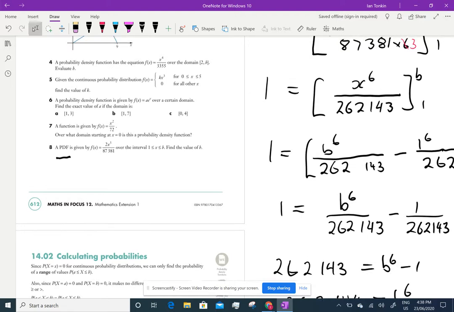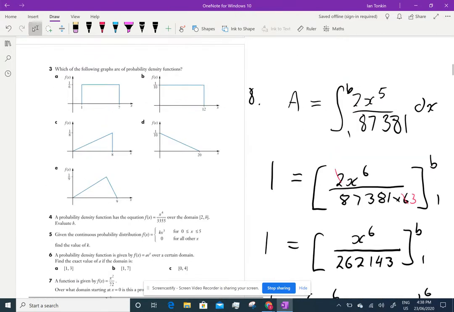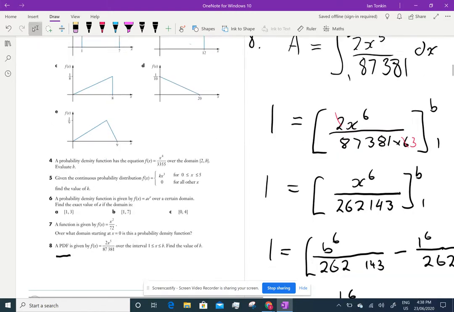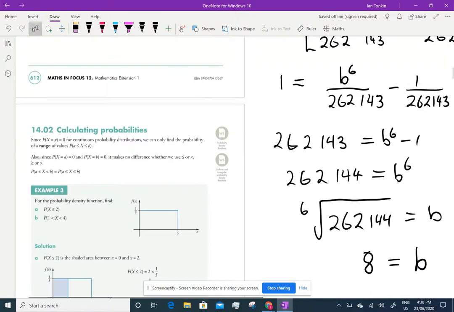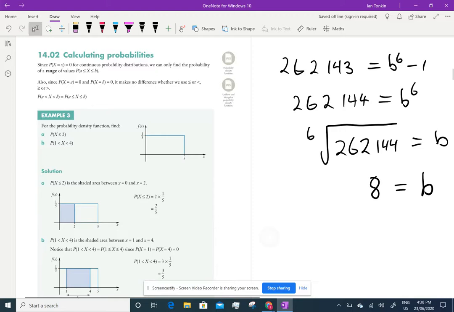Now, why do we use it? For discrete probabilities, particularly in question 3, it's pretty easy because we don't have to integrate or do anything like that. But if we get a probability density function that's a quartic, a cubic, or an x squared, finding the area under those is difficult. And we're going to be using these for continuous data, not discrete data, where it's difficult to find the probabilities in the areas under those curves.